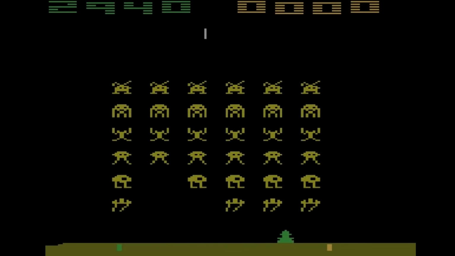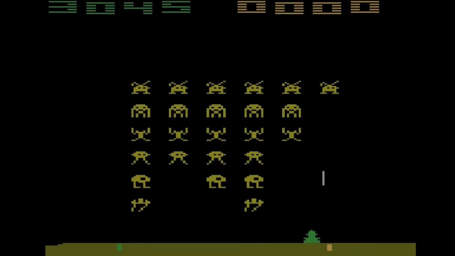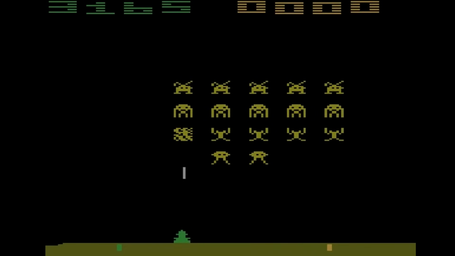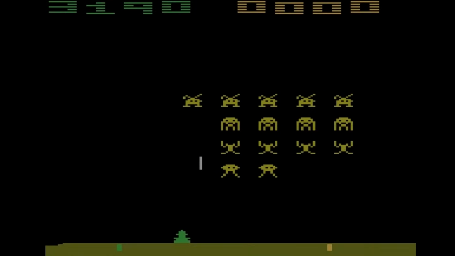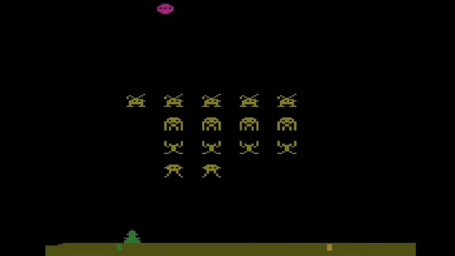You know, variations where the missiles zigzag, or the aliens are invisible, or your bases move back and forth, or sometimes you don't even have any bases. There's even two-player variations where you can have two cannons on screen at once, or your friend can be firing while you do the moving. It's really an incredible conversion of the game.